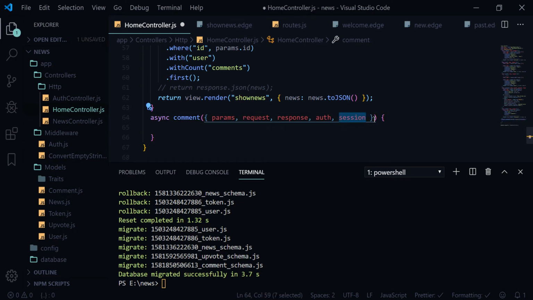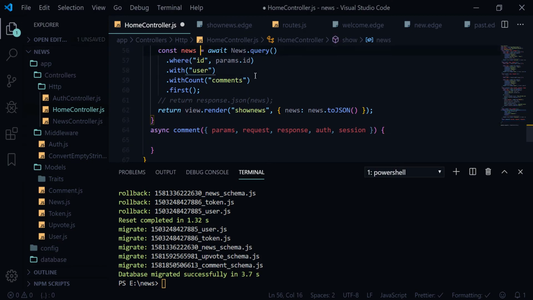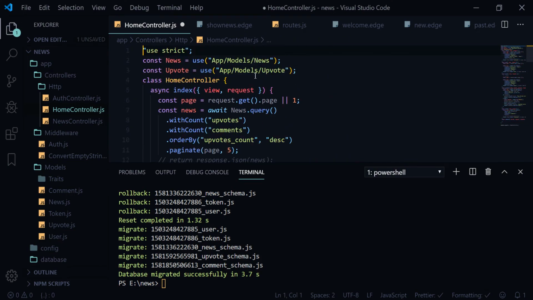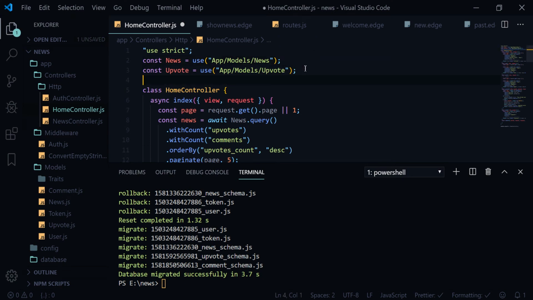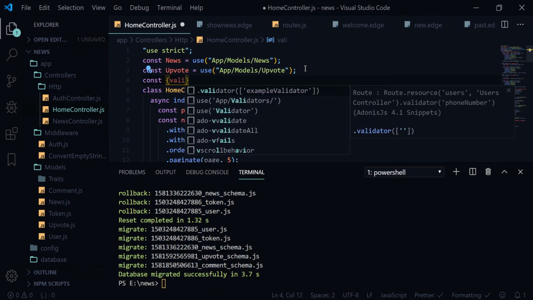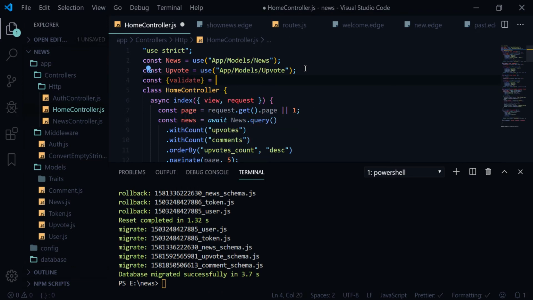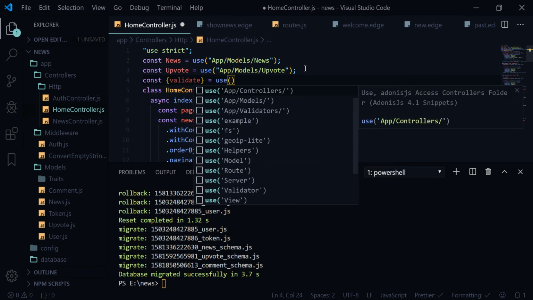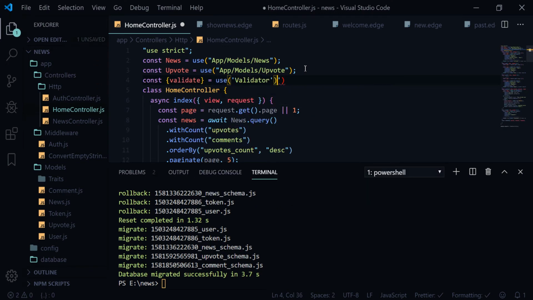This should be the best thing that we ever did. So we'll need the validator to be used on the top. So const validate equals use validator.